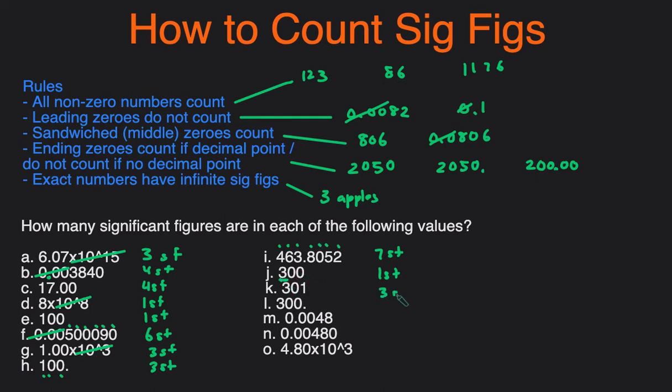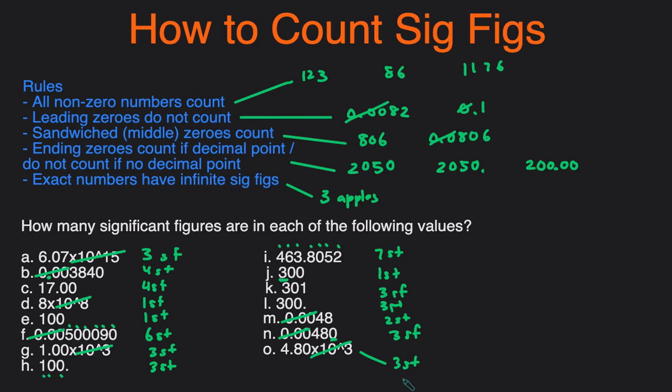This one will have 3 sig figs because the middle zero does count. This one again will have 3 sig figs because there's a decimal point here, so the zeros at the end count. For this one, the leading zeros don't count. Let's get rid of those, so this will be just 2 sig figs. And then this one, we get rid of the leading zeros. The zero at the end will count because there's a decimal there, so 1, 2, 3, 3 sig figs. And then this last one, get rid of the scientific notation part, and that'll just be 1, 2, 3 sig figs.